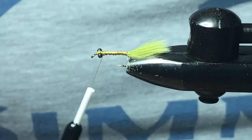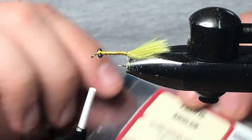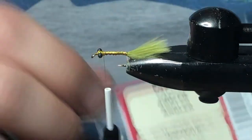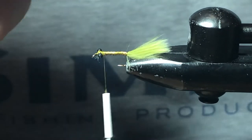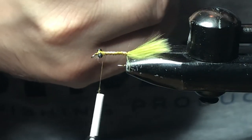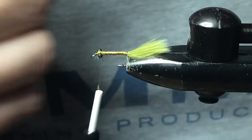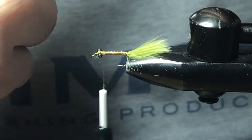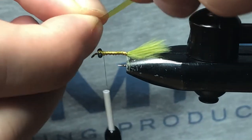Now the next material that we are going to tie in, I have some olive scud back, and the scud back is going to give us a little bit of a casing on top. So I'm just gonna cut a nice even tie-in point. Now with the tie-in point, you can create like a little, I don't know if you're gonna be able to pick this up on the camera, but a little, almost like a T.